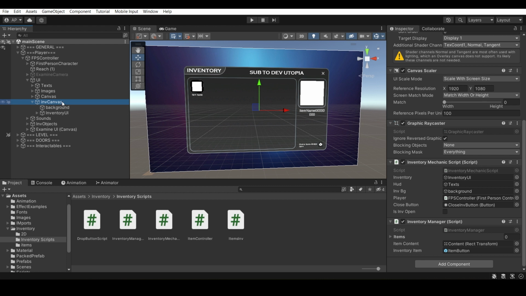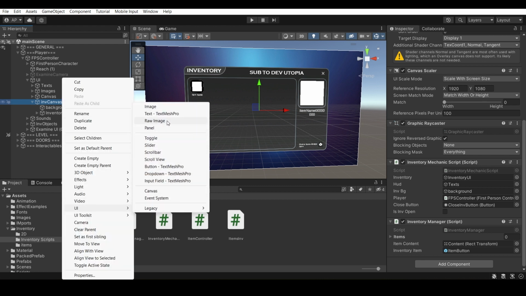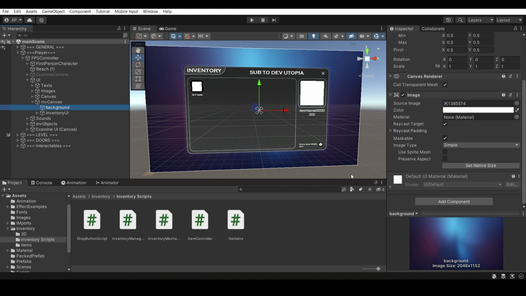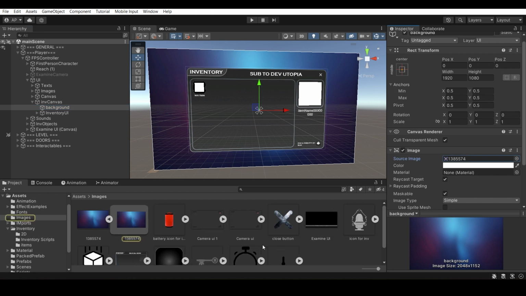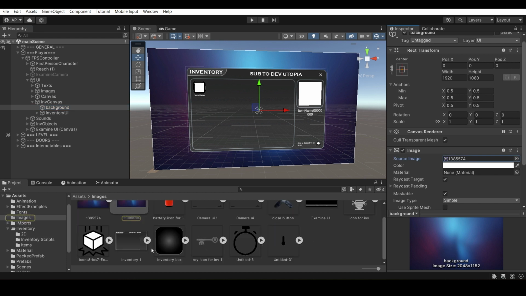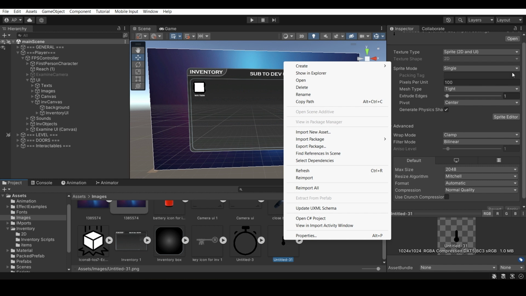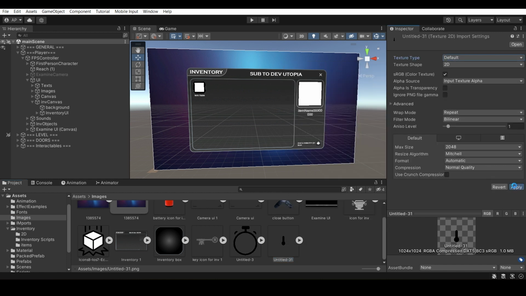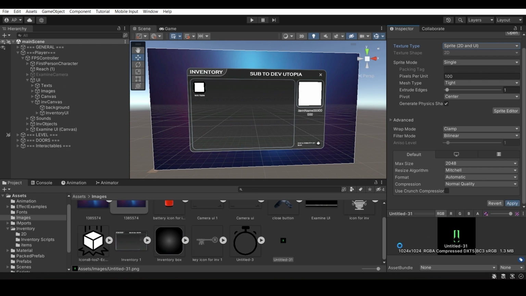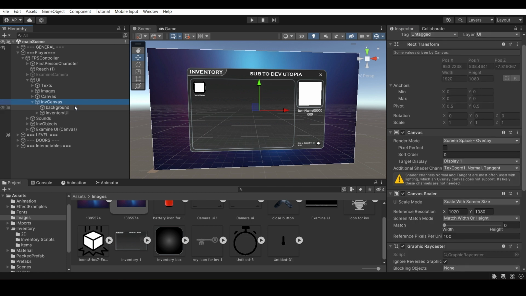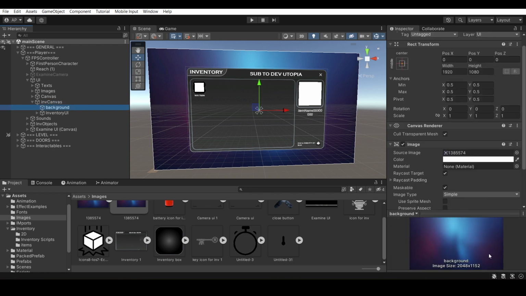Okay, then you can add a UI, go to image, and add a background image. The background image is just a simple image. Also, if you have to add PNG images, and you drag and drop your normal PNG file, it would look like this, and this is not going well. So what you have to do is make it Sprite 2D UI and apply, so that it becomes like a PNG in Unity, and it works fine. So that is just the image, and that's the background image. You can select it yourself or drag and drop your preference.